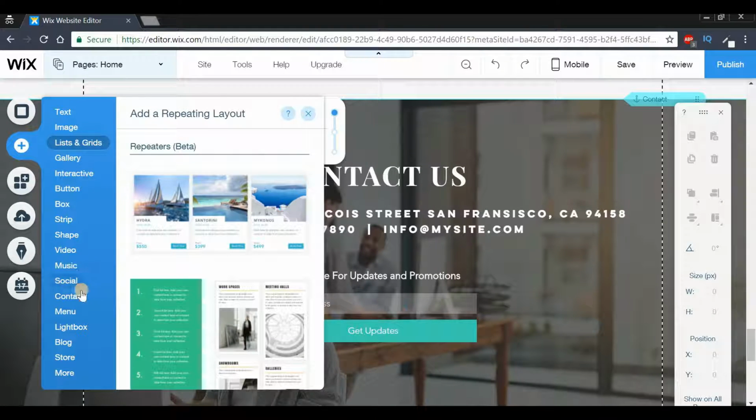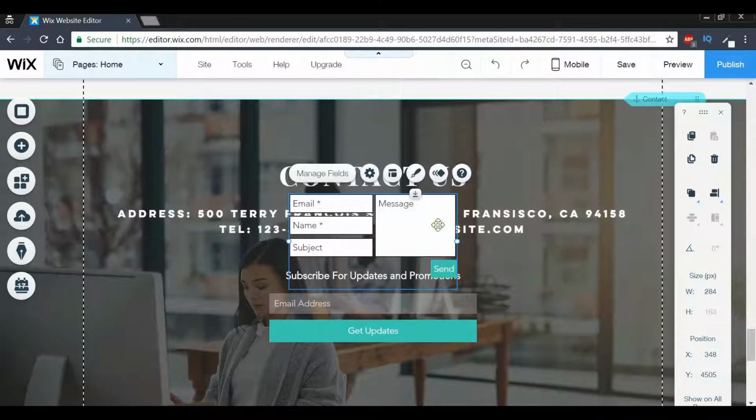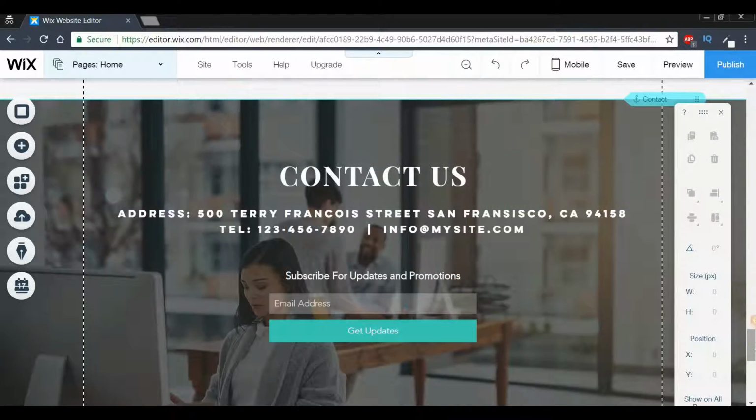In the event that it does not, you can simply go ahead and press this button right here, and then you can scroll down, guys, and where it says contact right here, we can go ahead and put in a contact form by just selecting one of the contact forms right here. And we can see, guys, that we have a nice contact form. So if you can, guys, go ahead and put that in too. And with that said, guys, these are 3 different things that you can go ahead and put onto your Wix website to further improve your SEO score.